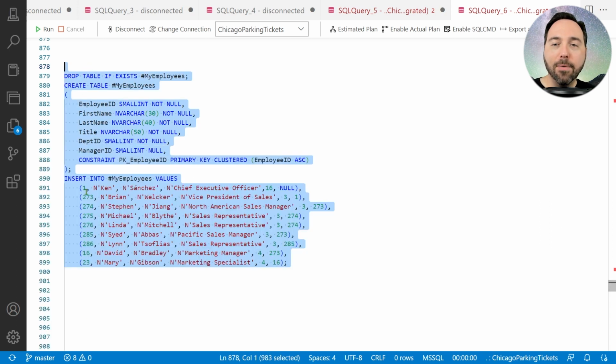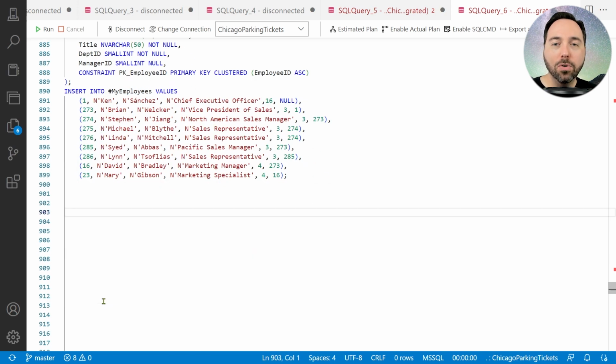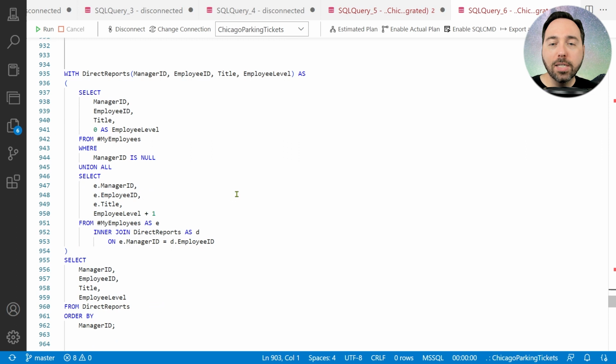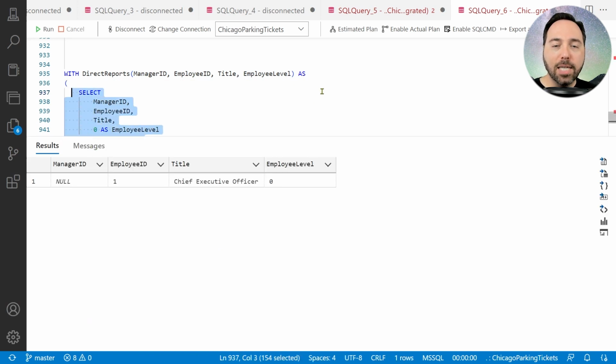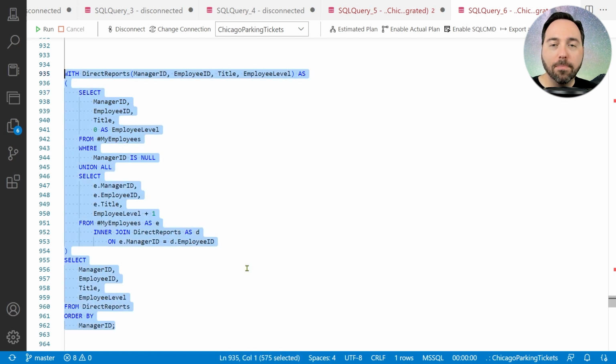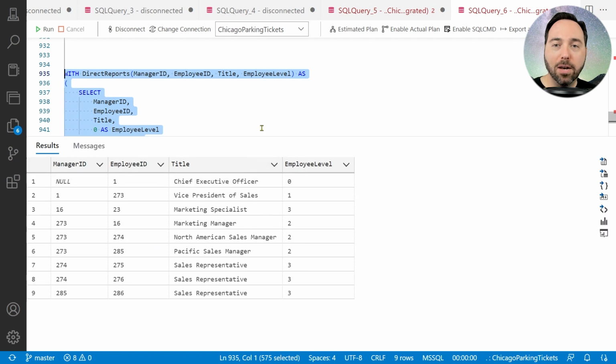Now that I have employees, I want to build up a hierarchy of who reports to whom. The direct reports common table expression gives me an idea of this and shows off the recursion. Recursion in T-SQL requires 3 things: a common table expression with column name specified, like in the example here, a base case, and a union all to the non-base case. Employee level 0 is the base case, people who have no manager. In addition to that, we take employees and join back to direct reports itself to get the employees of those whom we just retrieved. It starts out with our CEO, who has no manager.